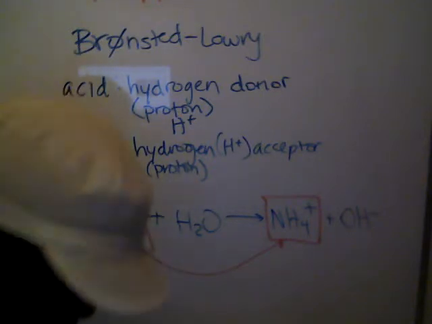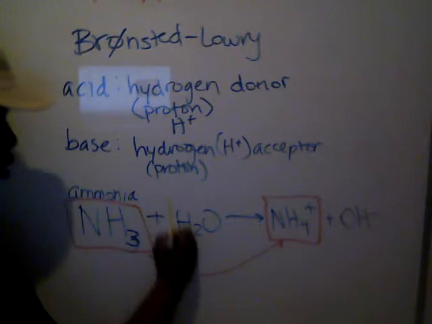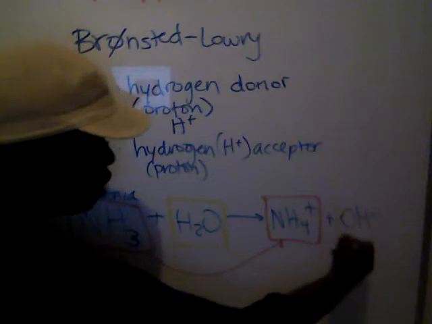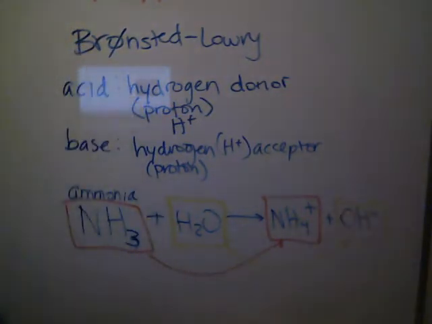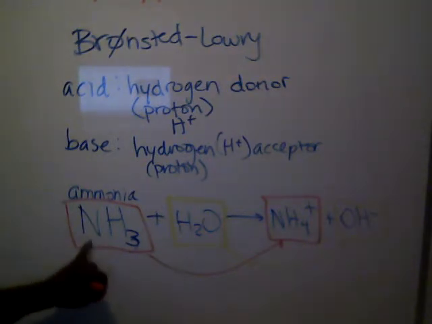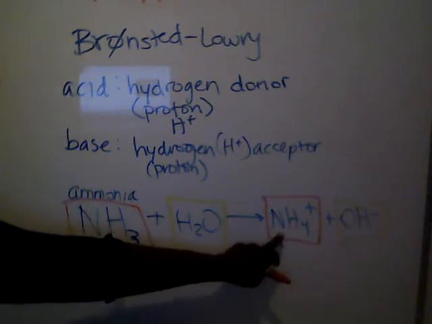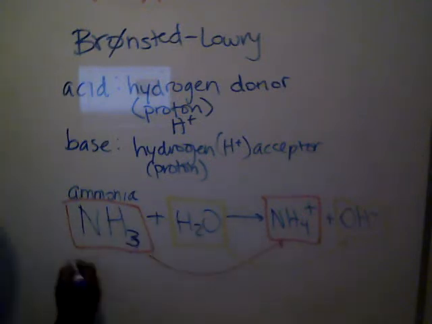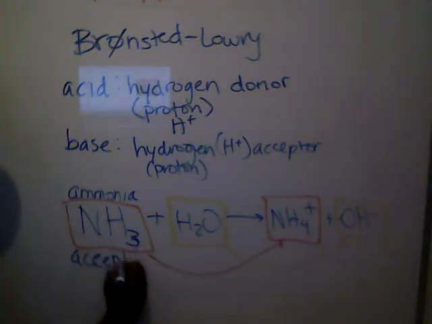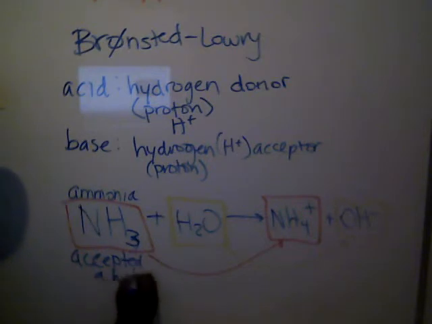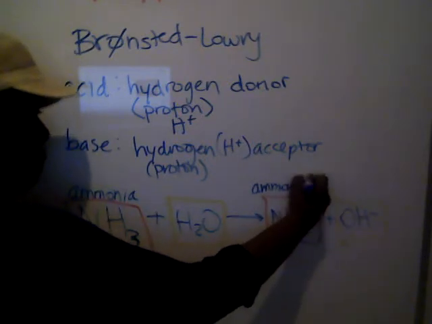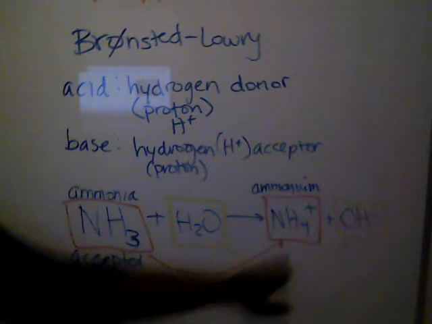And then let's look at water. We had water, which was H2O, right? But water turned into OH minus. So we have to keep track of what happened with each of these things. Okay? So if we look at ammonia, we had 1 nitrogen and 3 hydrogens. But over here, we still have 1 nitrogen, but now we have 4 hydrogens. So ammonia added a hydrogen. It accepted a hydrogen to produce this, which is ammonium. Okay. So it accepted a hydrogen to turn into that.